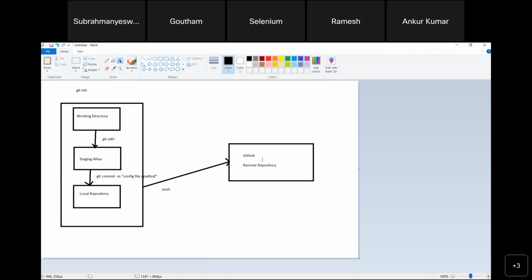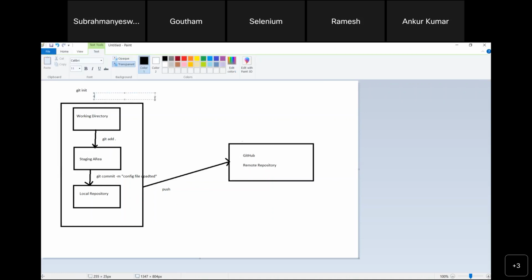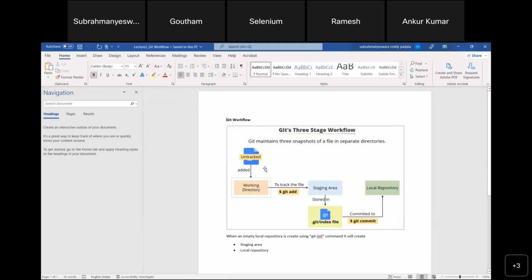Once that is done, there is another one-time job where we have to set what this remote repository is. There is one more command to set, this is my remote repository always. These are the two one-time commands that we have to give. I will show you what that command is, but just remember this one.